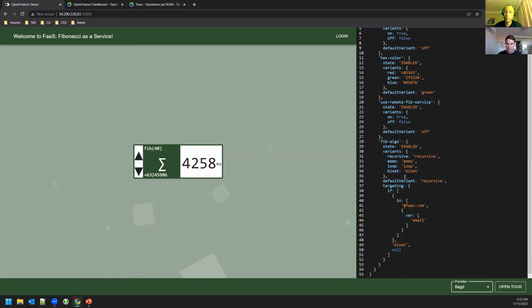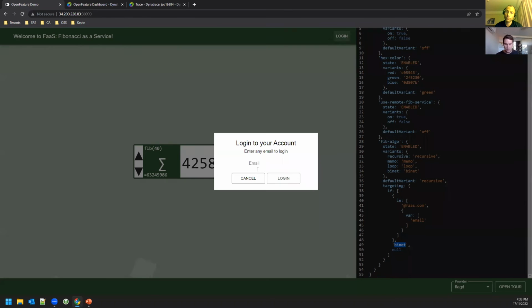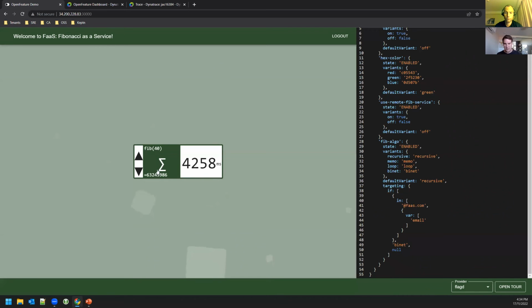In this case, the default variant we use to calculate Fibonacci is recursive, but if the user is logged in with an email that ends in fas, they get a different algorithm. OpenFeature gives a standard interface to do that. So if I log in as user at fas.com, it was taking 4 seconds, and it's now a lot quicker.